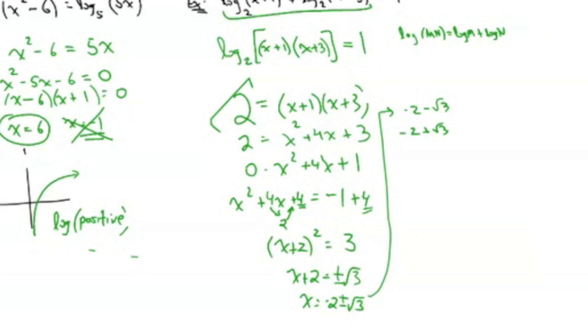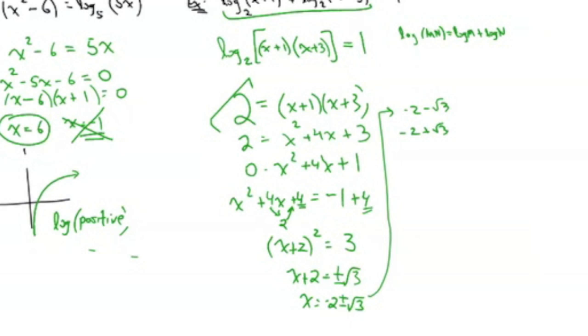Hold on. I need decimals. I need a calculator. Come on, someone start pushing buttons. I know the first one's negative, so he's gone, because he's going to be bigger than -3, and it won't work in the first term. But I'm not sure how small that second one is.